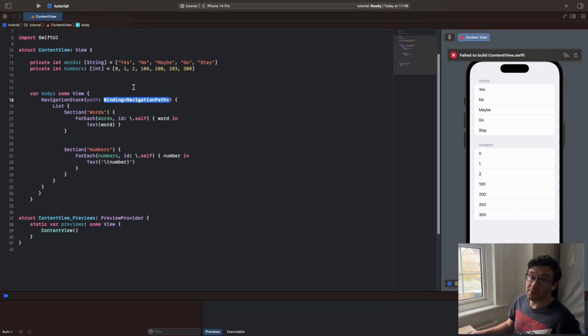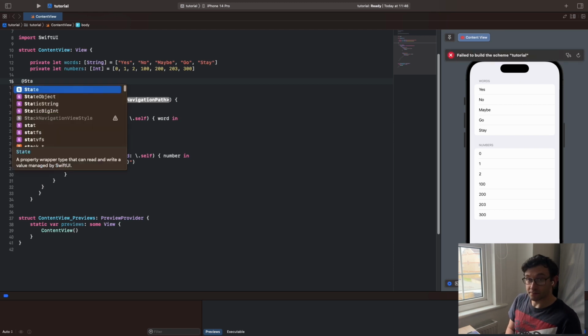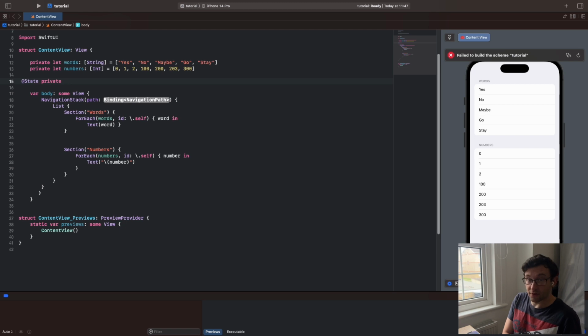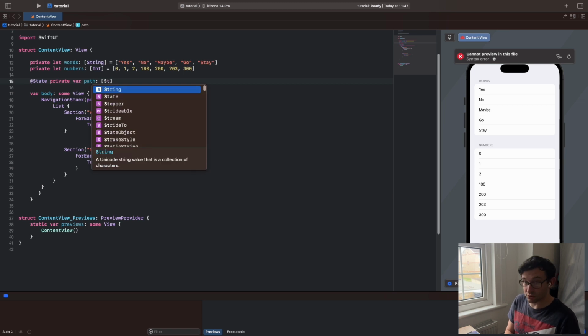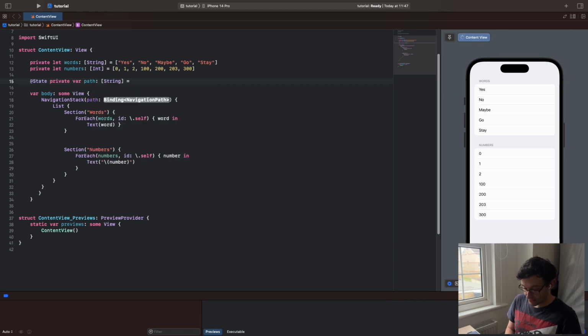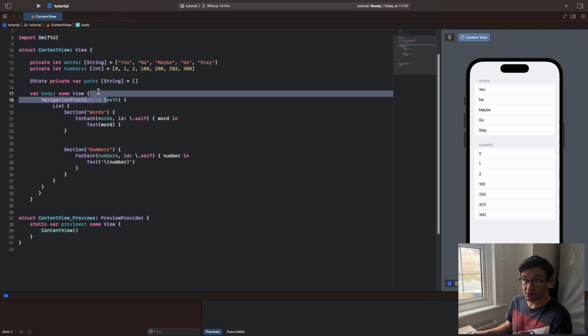The way we access it is by making our own array. So if we did an @State, and we'll just call this path for simple sake. We have to tell it what data we want it to expect. For this case, let's do a string, and it's just going to be an empty array. And let's bind it here to the path for our navigation stack, so we're going to do our $path. Now, nothing has happened at all, but all we've done is start the ball rolling by adding a connection between these two.